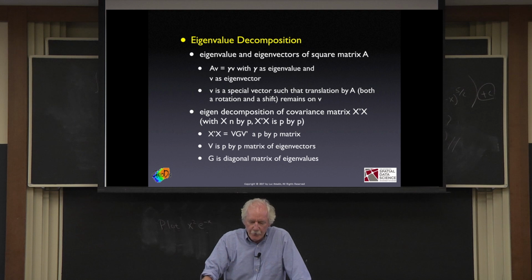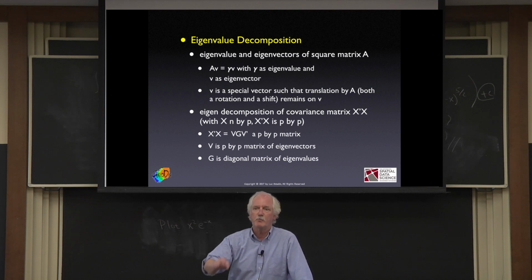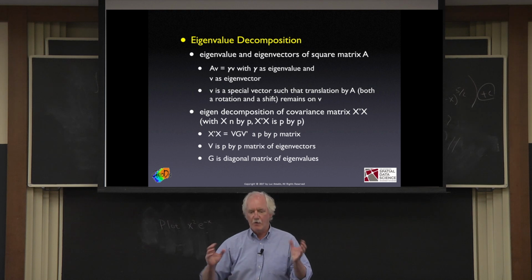So as it turns out, these principal components that we want, the coefficients of them, are the solutions to the eigenvectors. And then the eigenvalues turn out to be the variances, the part of the variance of all the variables that is explained by each of these components. So each eigenvalue has an eigenvector. The eigenvector gives the coefficients to make the principal component. The eigenvalue gives how much of the original variance is explained by that component. So that's how it all hangs together.